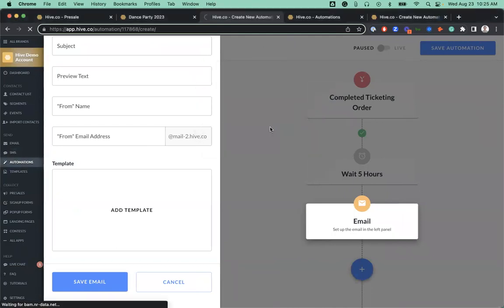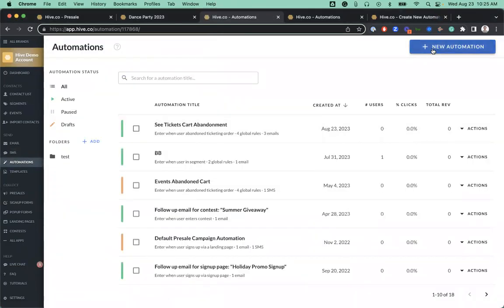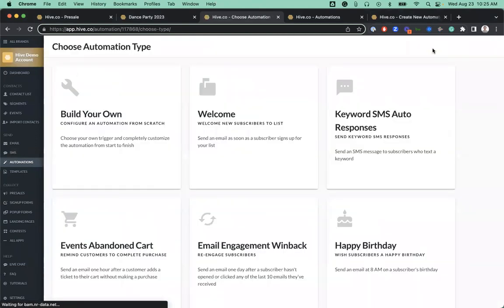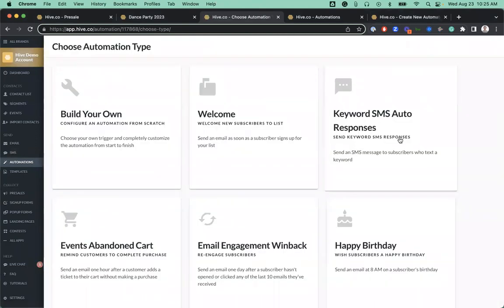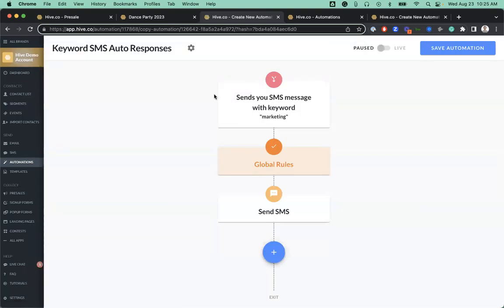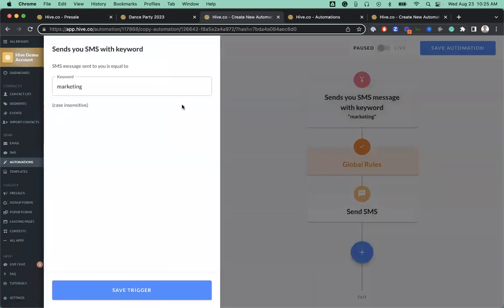So back again in our automations, if we go to new automation, we have one here, which is keyword SMS auto response. As I click on this, it's going to, again, just pre-fill the automation steps. So from here, we can change what the keyword would be. So we could say something like VIP.